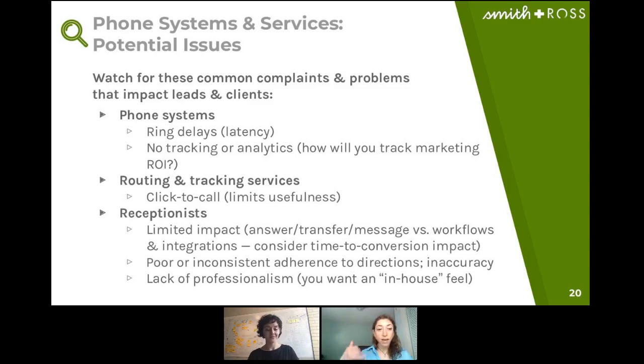She's going to think, man, I'm doing everything that Maddie said to do. I'm picking up after one ring. I'm really responsive. Or my receptionist is picking up after one ring. I'm really doing what Maddie said to do. And guess what? You have no idea that that person is disgruntled on the phone, not even because of their legal issue, but because they've been waiting for you to pick up and they were just about to hang up. And how many people hang up before you get to that first ring?